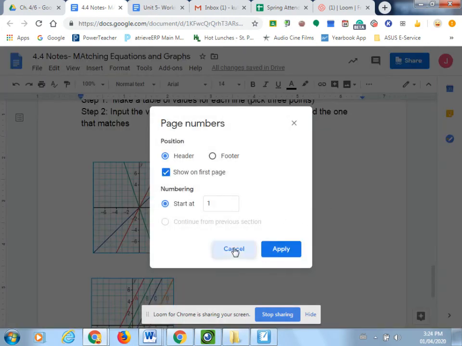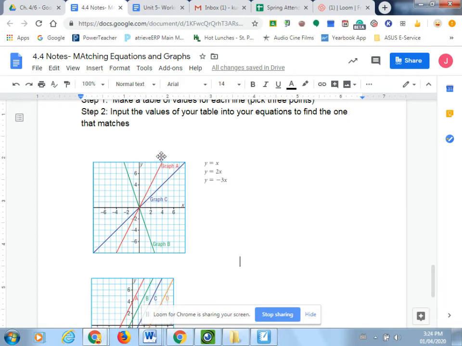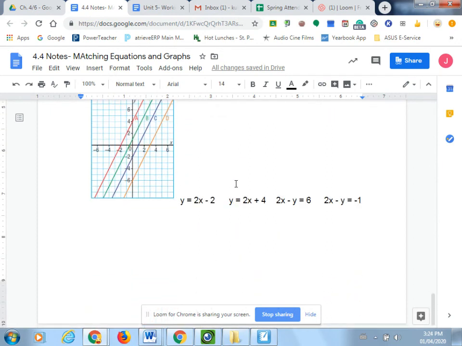Okay, nope, cancel. So y equals 2x goes with graph A. That one's out, cross it out. Okay, so y equals x. Now that I've looked at graph A, I'm going to pick a point on the next graph, graph C. If I pick a point, this is (4, 4). If x is 4, is y 4? Yes, that's true. Will that work if I pick a different point? (6, 6)? Yes. And another one, (-4, -4), yes. So graph C goes with the first one, which means that graph B has to go with the last equation.